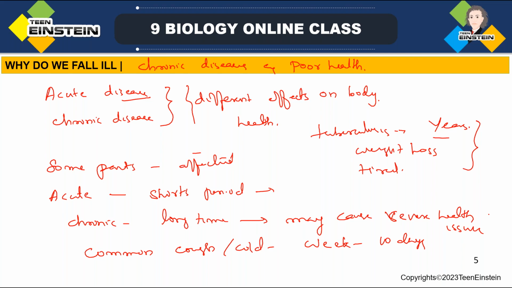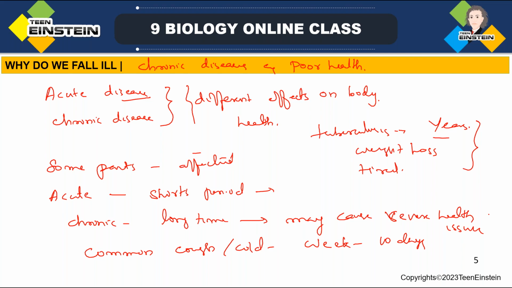But when you're getting a chronic disease, it's a long time. That poor health condition, which you suffered just for 1 week with an acute disease, the tiredness and the poor health condition in your body, will be there for a long time when you're getting a chronic disease. Just imagine, if for 6 to 7 years, every day, you are becoming tired, you are not feeling well, you are not able to play, you are not able to sit, you are not able to eat well. Think about that.